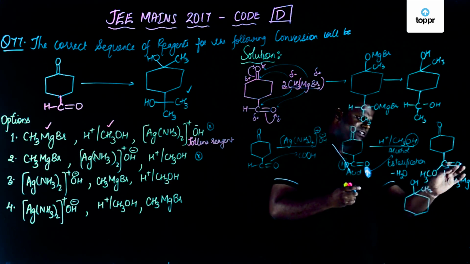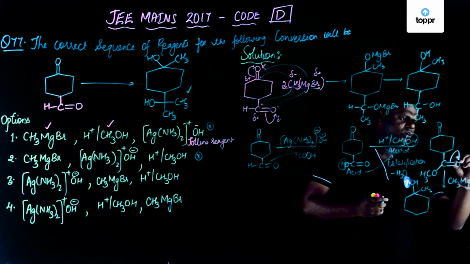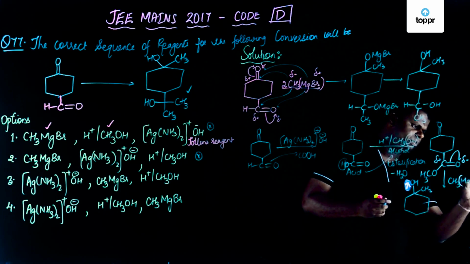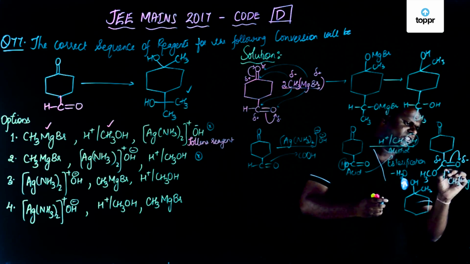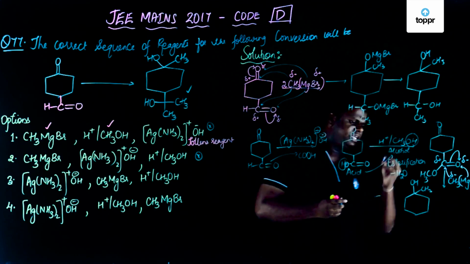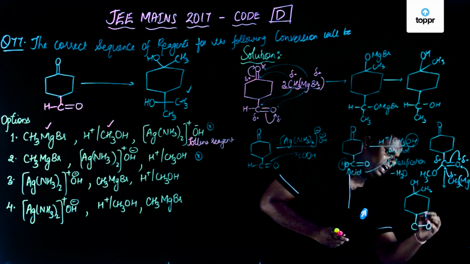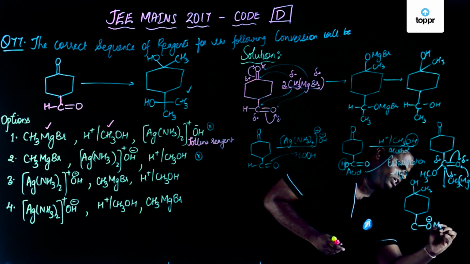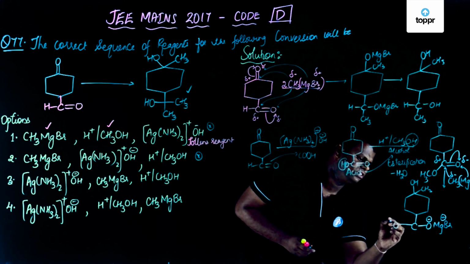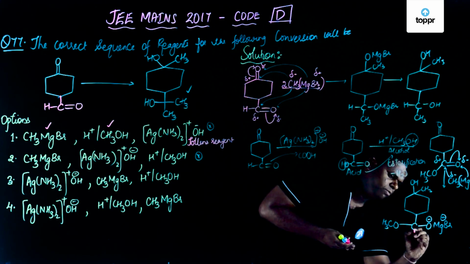Now the trickier part is this particular fragment, how this particular fragment would react. Now carbonyl group, in carbonyl group you have oxygen is partially negative, carbon is partially positive. So MgBr would be partially positive and CH3 would be partially negative. So what exactly happens? CH3 would go here, MgBr would go here, and as a result of which you would be getting C. Now this is connected to OMgBr. Okay, so I would write O minus MgBr plus, correct? And then I'm going to write this as OCH3 here. Now the Grignard reagent methyl group is going to come here.